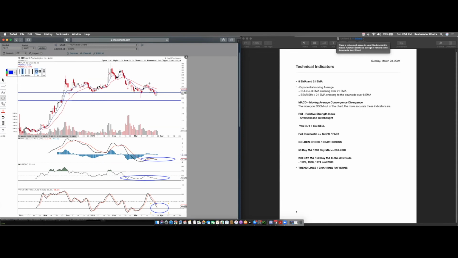I didn't. So here, in the coming weeks, if the 8 EMA can cross the 21 EMA, now this is one of my indicators. Some people will use different EMAs, 12, 26, maybe 10 and 20. People use all different kinds, right? See which ones match your style, or the one that matches with the stock. So here, 8 and 21 EMA, I think it works great with the stock.